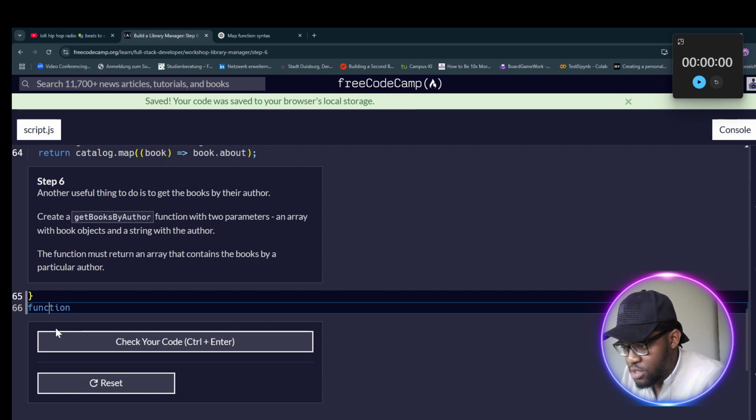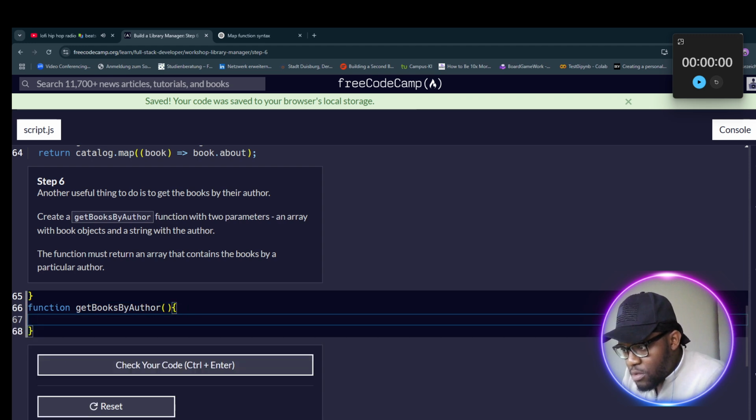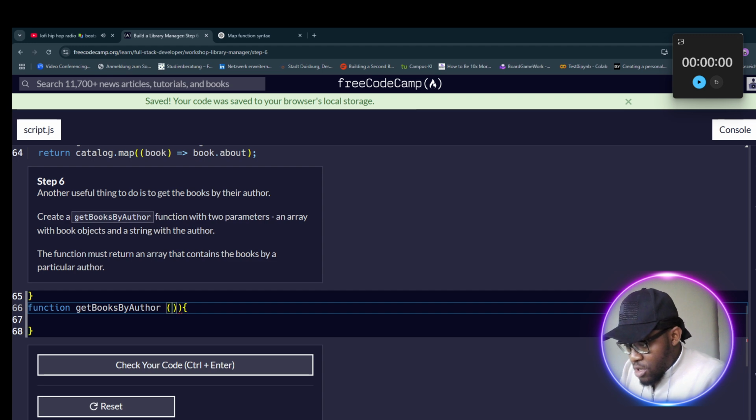Function getBooksByAuthor takes as parameters an array with book objects, say books, and a string with the author, so author.